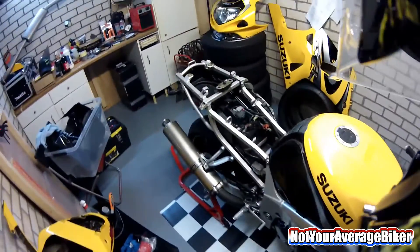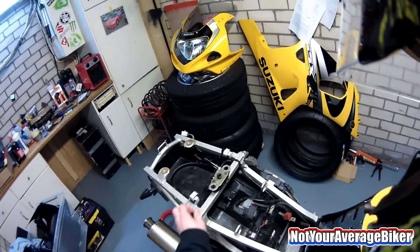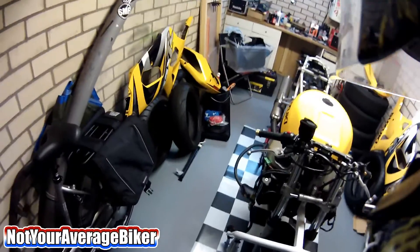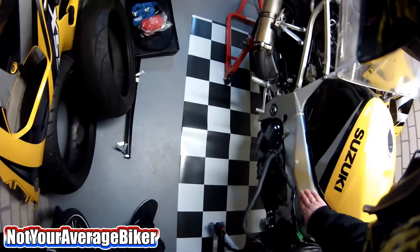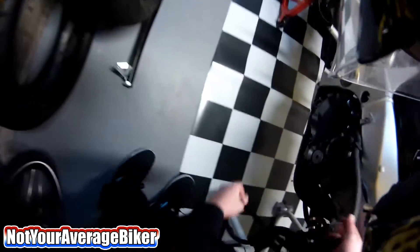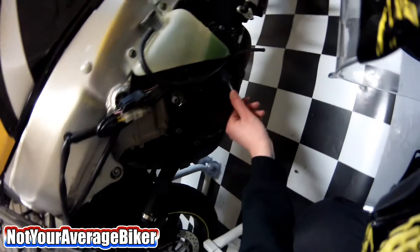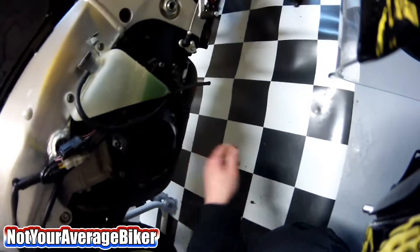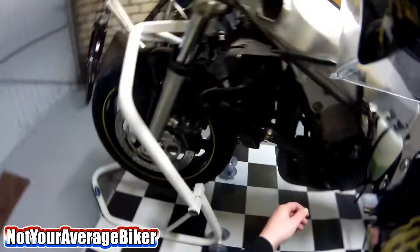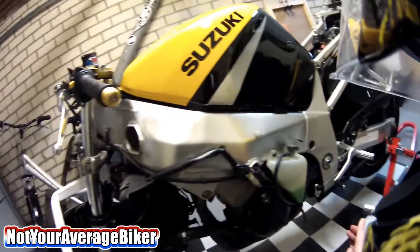So yeah, working on the thing. I've got my license plate now. Going to fix some stuff — the frame needs a little touch-up, I'm going to spray paint it. This one is good, doesn't need attention, but this one is all scratched up, so I'm going to repaint that. I think I'm going to fix the exhaust too because it's all rusty, so I'm going to paint that too.